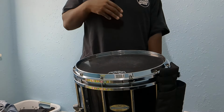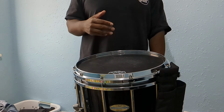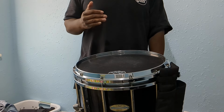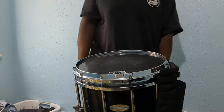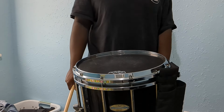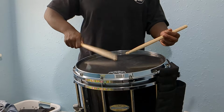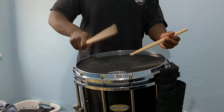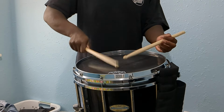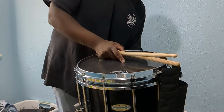If I was a little bit higher on the bottom head, let's say a D5, my goodness, this drum would really be ringing, but I'm not going that high on the bottom. I'm staying relatively close to a D. I'm at a C sharp, but I'm close to that D-ish range. I know I can get even closer, but no.